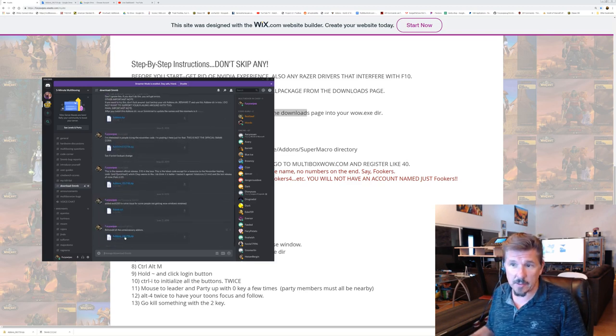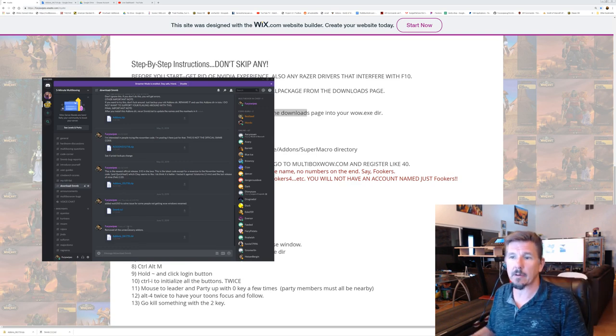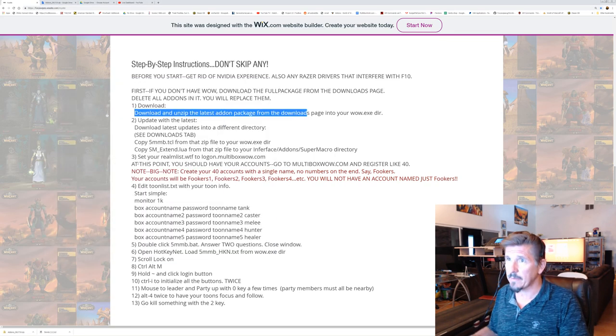Actually, you notice add-ons 061719.zip, that's the latest. You don't even have to do the copy later. You only have to copy 5mmb.tickle or smextend.lua if they are a later version than this one. That is, if they're below this one, if I've updated it. But today, you're in luck. You don't actually have to update anything. So we aren't going to update anything. Everything's up to date.